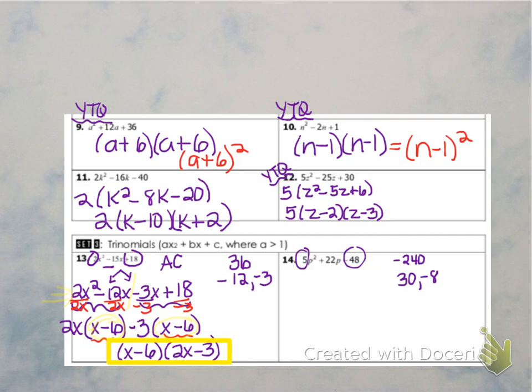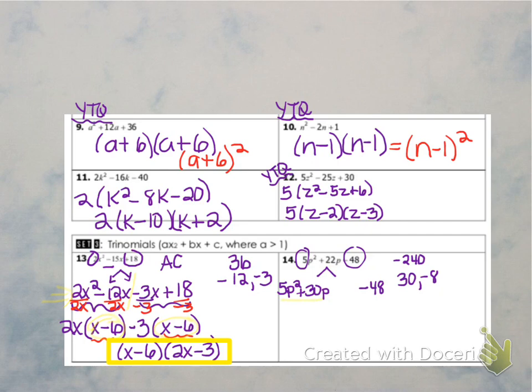So now I'm going to rewrite the trinomial into a 4-term polynomial. I keep the first and last terms the same. And so I'm going to start with a 5p squared. I'm going to end with a minus 48. But then the middle term, I'm going to split up into a 30p minus 8p, or negative 8p plus 30p. And it doesn't really matter, again, which one you put first. I kind of just have an idea that having the 30p first fits better because I know I'm going to eventually pair these two up.